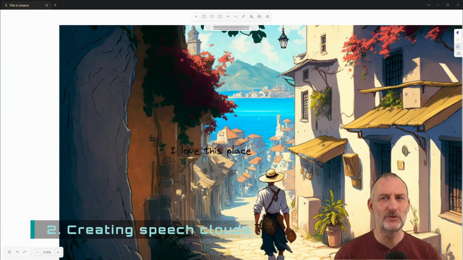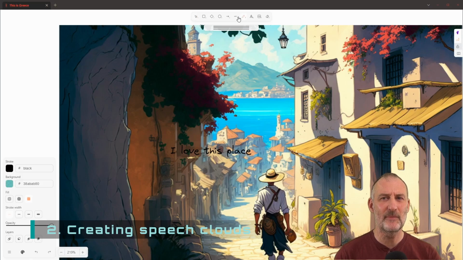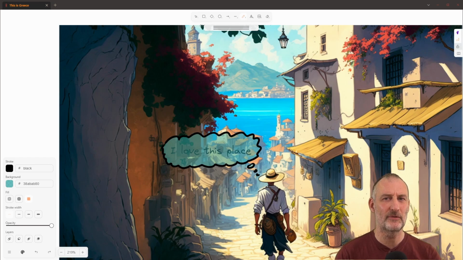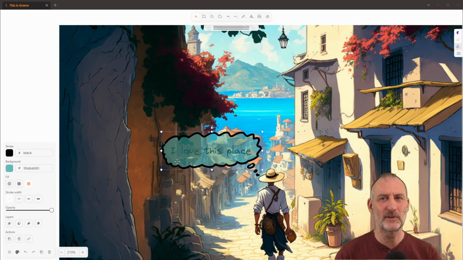I used the pen to create the speech clouds in my comic strip, but if you don't have access to a pen, you can try drawing the speech clouds with a mouse or use Excalidraw on a tablet or phone with your finger. You can also resize the callouts once complete and use the set stroke width of selected elements script if the line becomes too thick or thin.